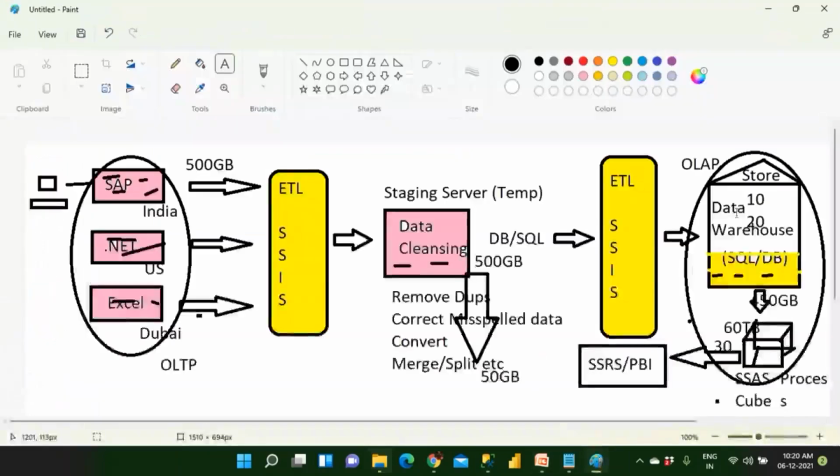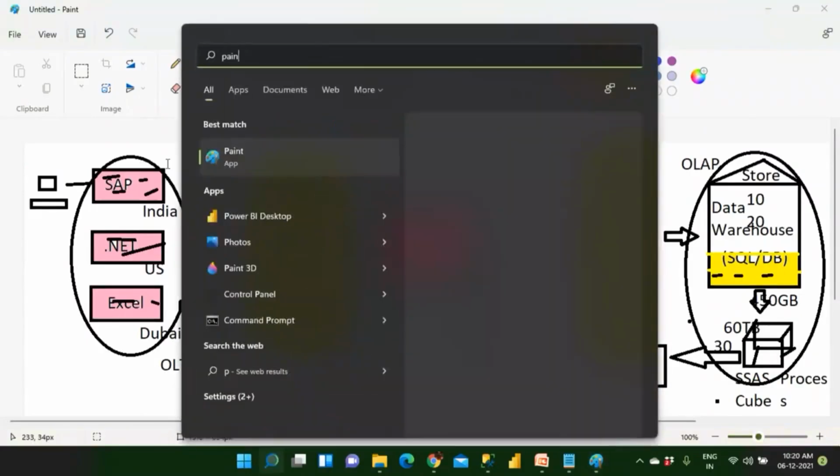You never dump data as it is. For example, think about Amazon.com. Amazon has a lot of data. Amazon has employee data, sales data, inventory data, expenses data. Think about banking. Banking will have loans data, credit card data, mutual funds data, share market data. Don't take all the data and dump it as it is. That is wrong.